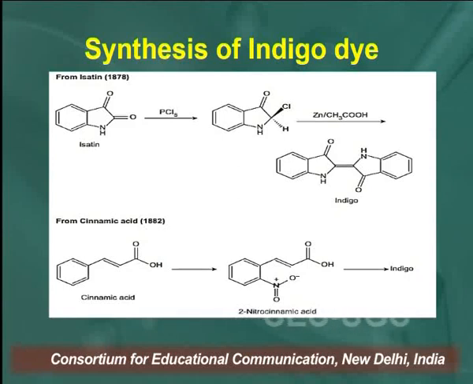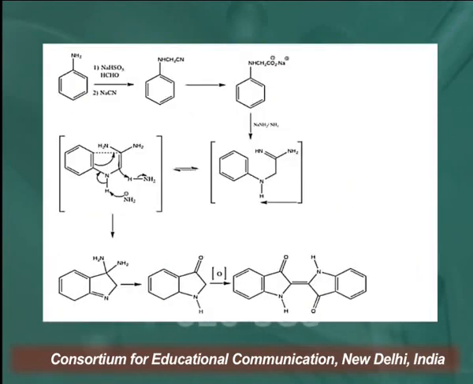So, another important synthesis by which we can obtain indigo on a large scale is from aniline. This is a multi-step process. By these steps, we can obtain indigo on a large scale. So, this is an industrial method. From aniline we get synthetic indigo on a large scale. Learners, in 1905 Adolf Baeyer received the Nobel Prize for his work. So, this is a very important synthesis from aniline, by which we get synthetic indigo.